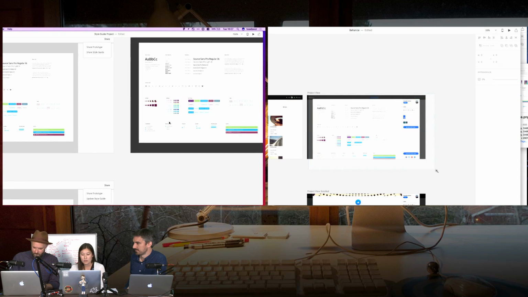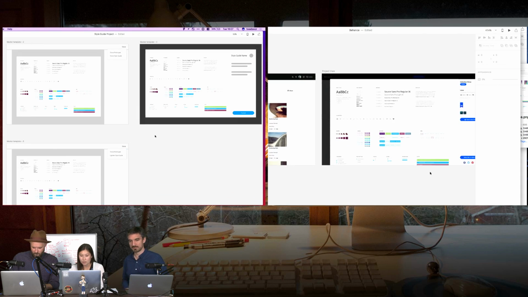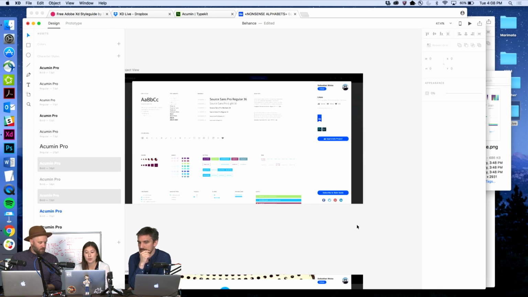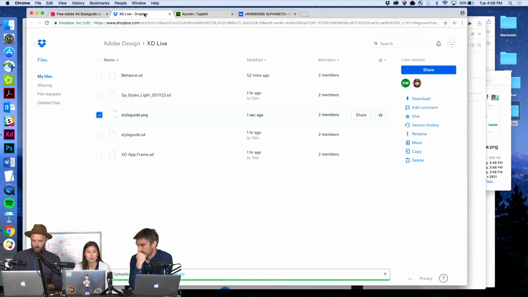Nice. All right, so I'm thinking through: I've now looked at their style guide, and I want to subscribe to the style guide. Once I subscribe, I guess we're going back into XD. Do you want to open up my file and just grab it? Yeah, that's really what I want to do. Is it your style guide XD? Yes.